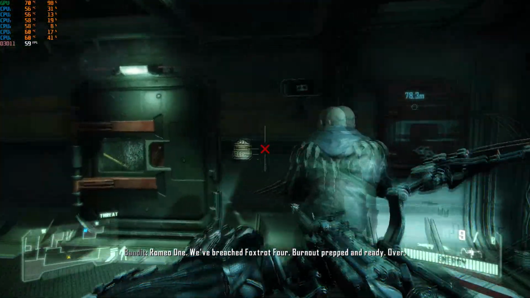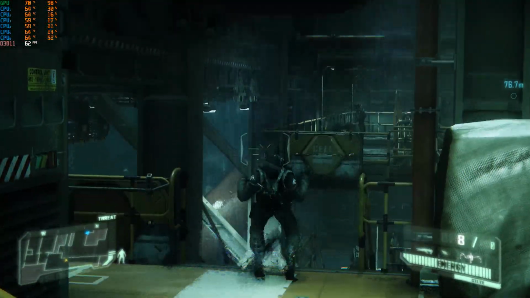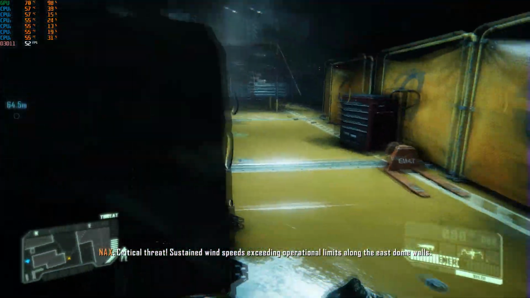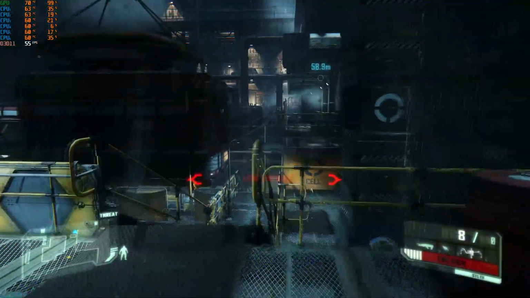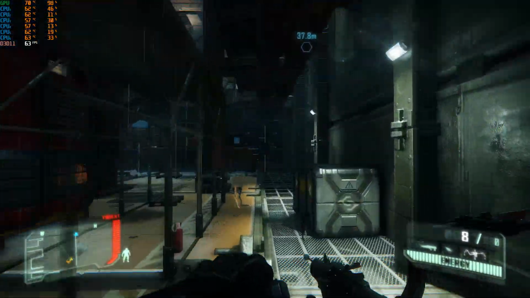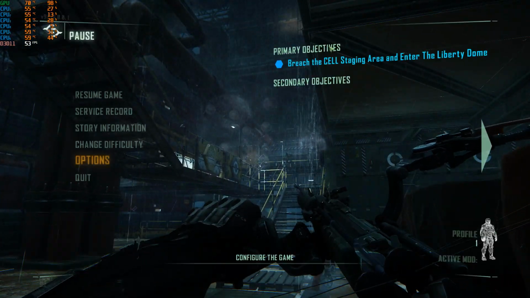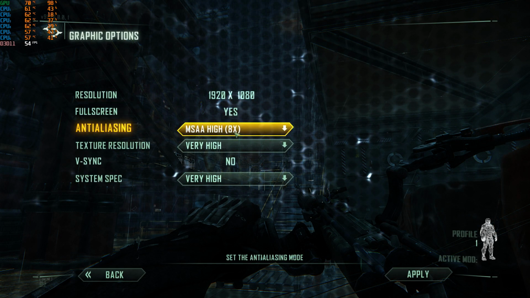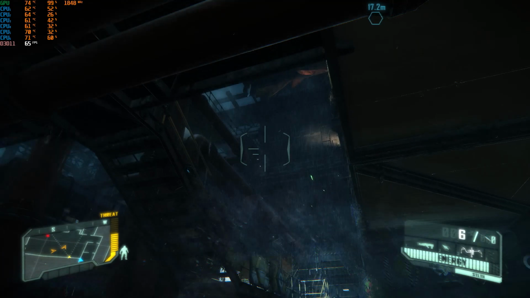Romeo 1. We breached Foxtrot 4. Burnout prepped and ready, over. Nice one. Critical threat. Contact! Sustained wind speeds exceeding operational limits along the east dome walls. What's going on here? Get off me! Actual, this is one Delta. No, I can't take this. I can't take this. Time to make this right. Heads up! Whoa!